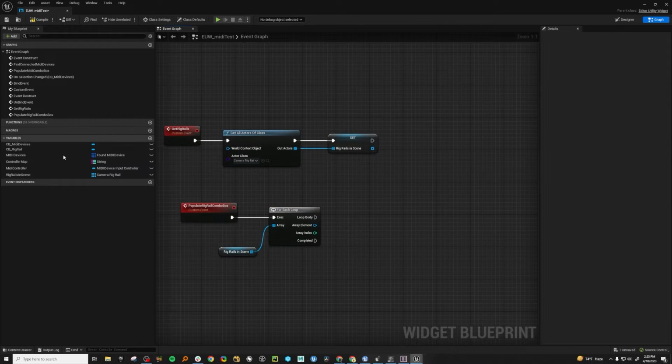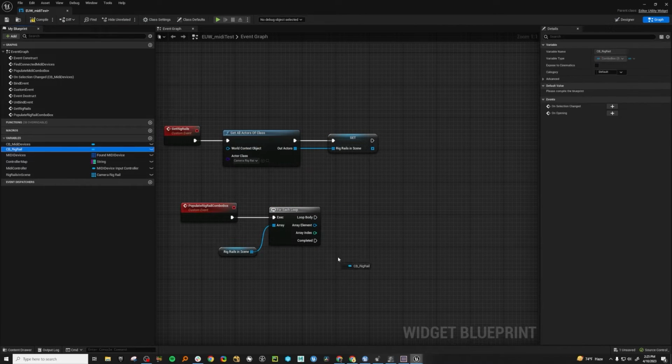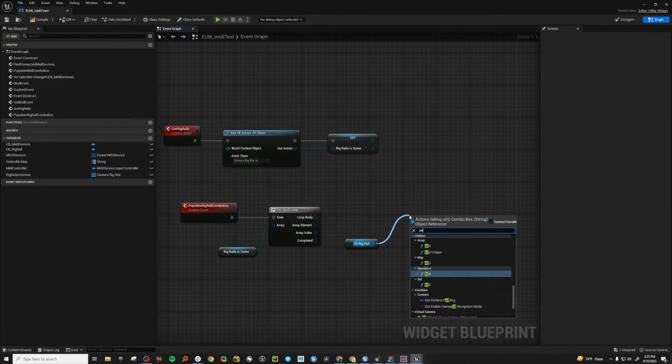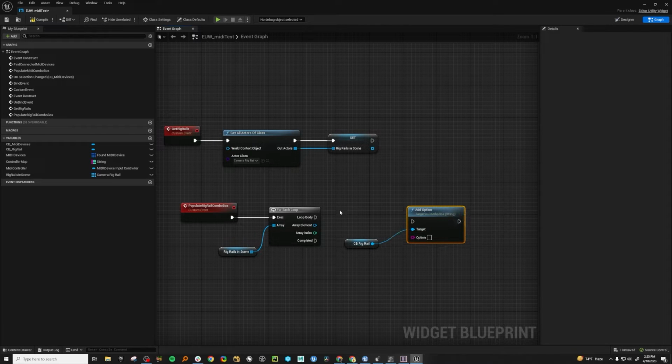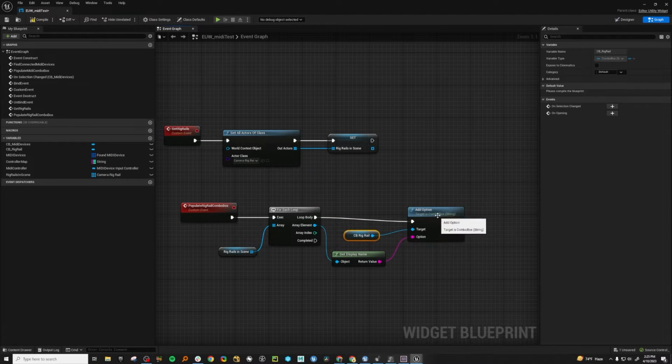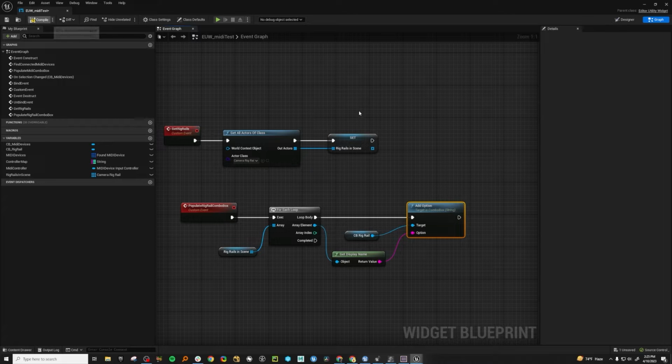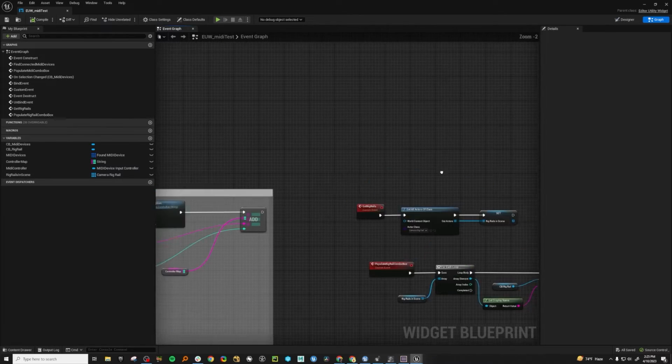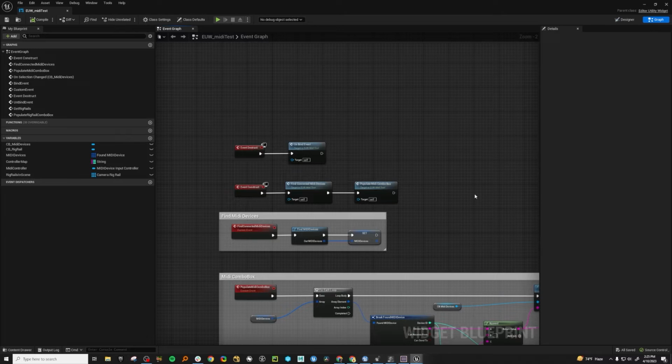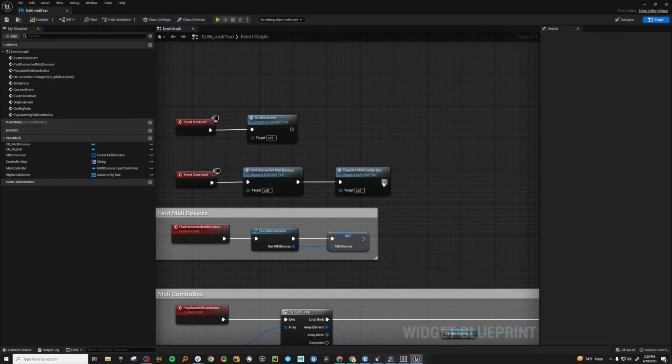And then we're going to want to add them to the combo box. So let's grab your combo box here, do add option. And then for every one, we're going to add it. Cool. Let's make sure that I don't do the same thing where I never add it to the event construct.